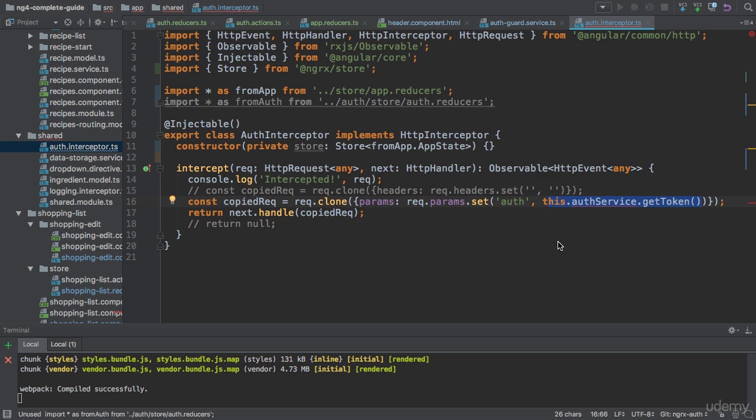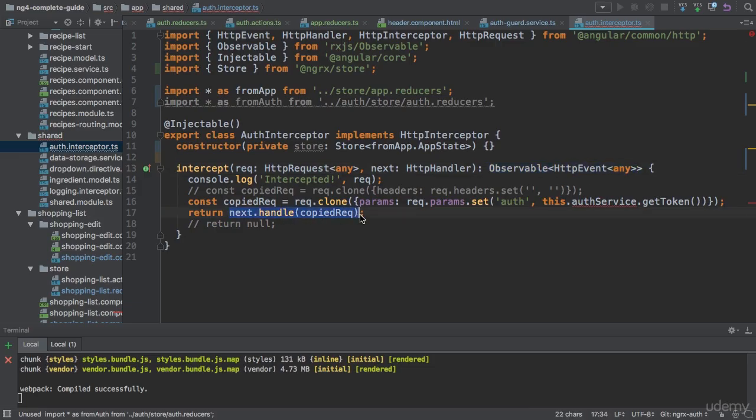Here, however, we have a little issue. In the past, we could get our token synchronously. Now we get it asynchronously because selecting a slice of our state yields us an observable, and that is an asynchronous object. It's no issue though, because in the intercept method, we eventually just have to return an observable.